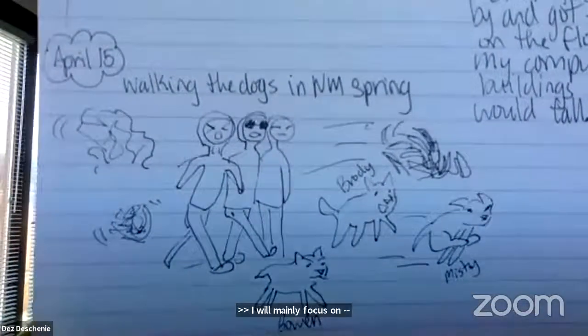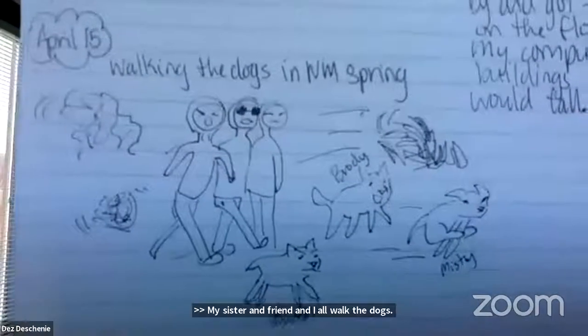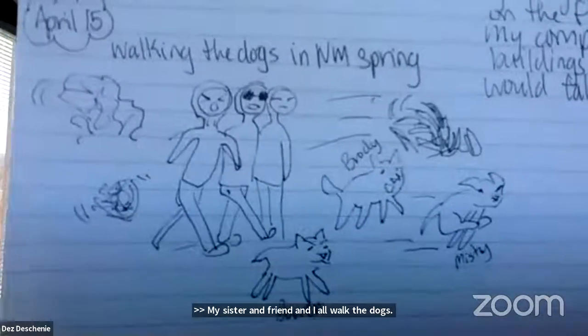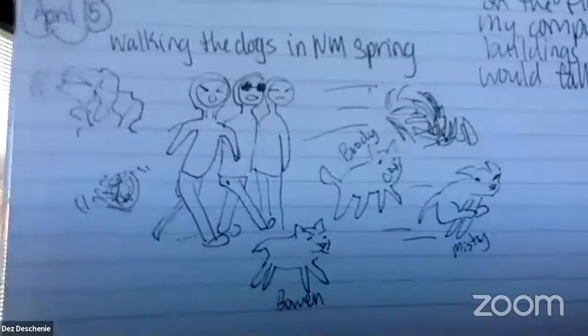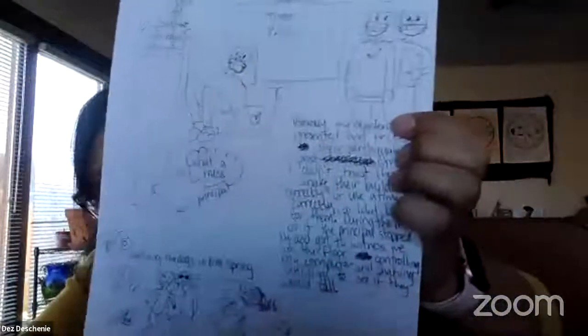My sister and my friend and I, we all walk our dogs. And springtime in New Mexico is pretty notoriously breezy. So yesterday was really cold and really windy. And I'm really excited how this one came out because my other one was really detailed and I wrote a lot about it, which really turned out to be like a diary with pictures.